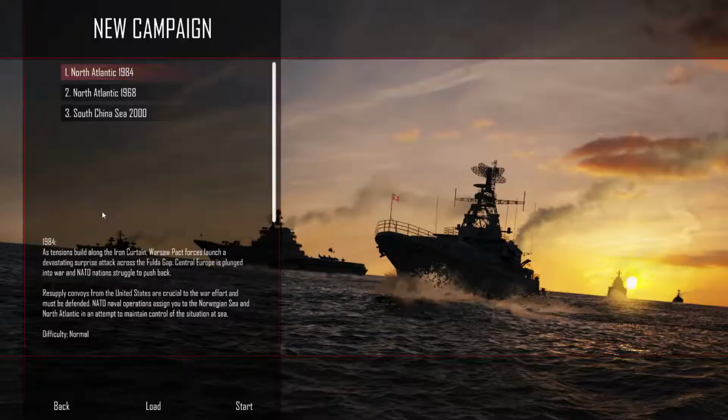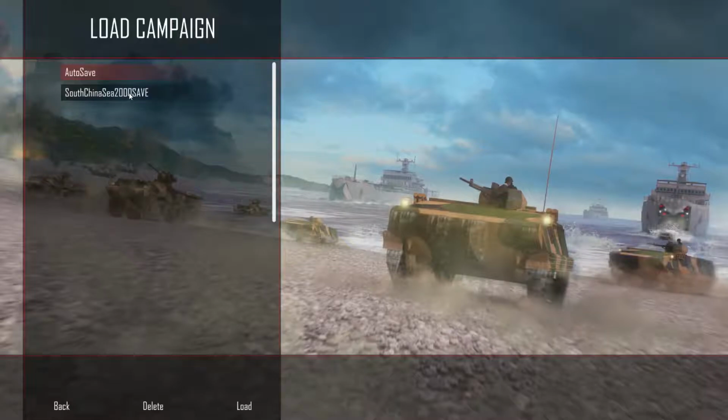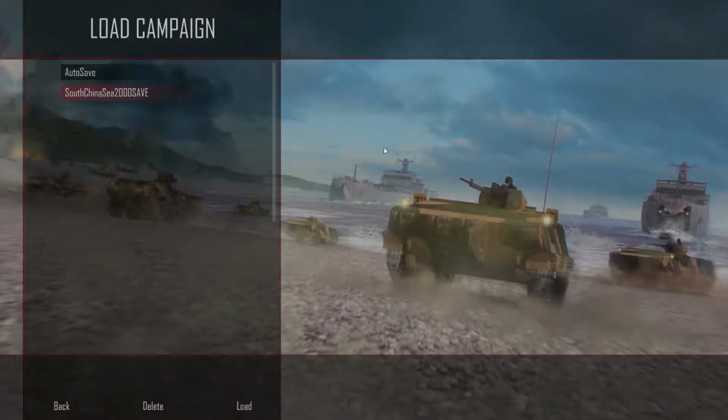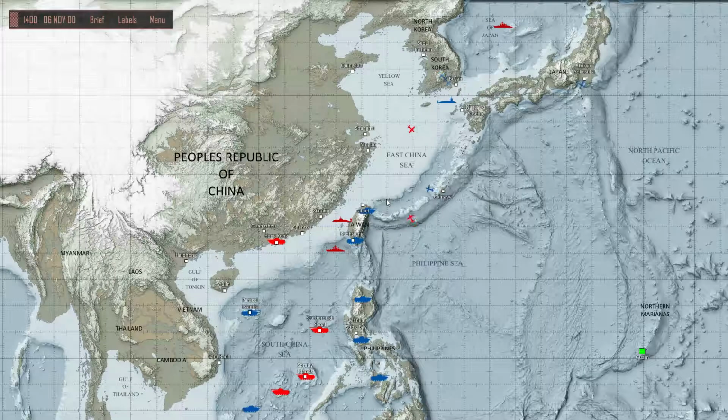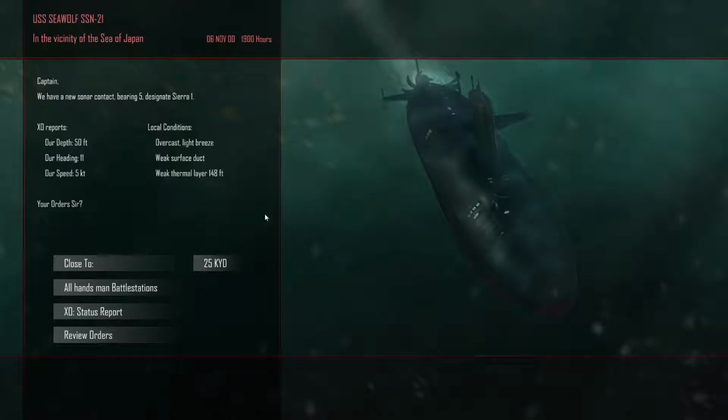Cold Waters. Still doing our South China Sea 2000 campaign, and right now we are just off the coast of, just off the Sea of Japan, and waiting on these guys to sail right into us. Because it's a pretty heavily armed task force, comprising of an ASW carrier and an oiler, and that's all I know.